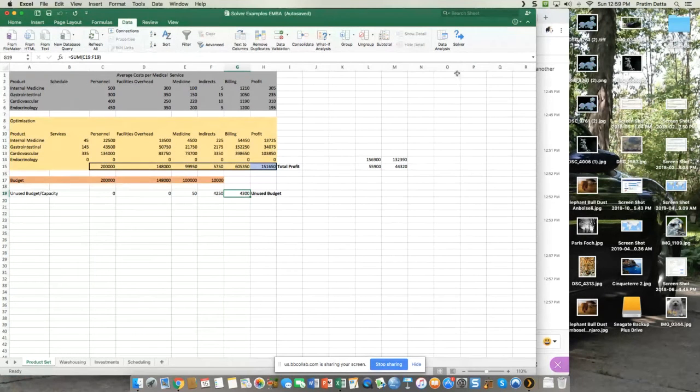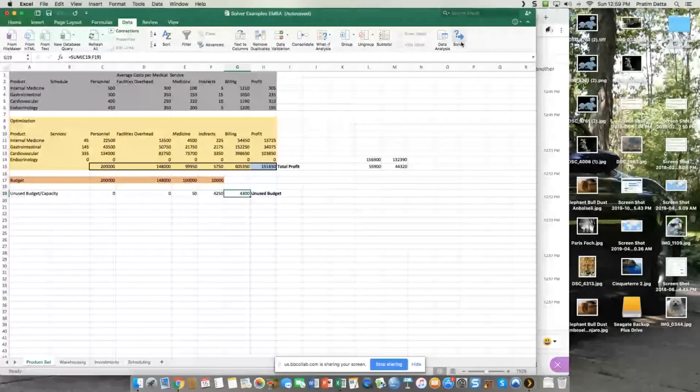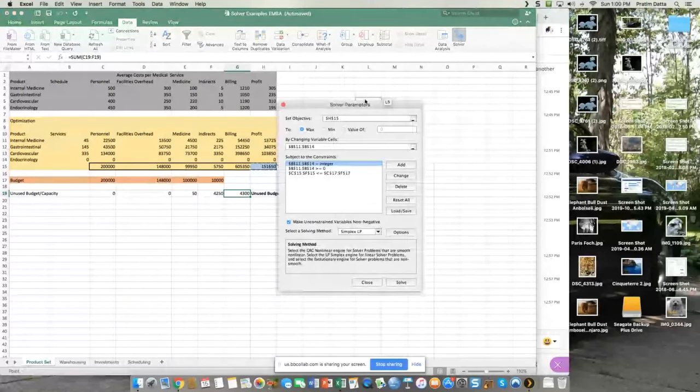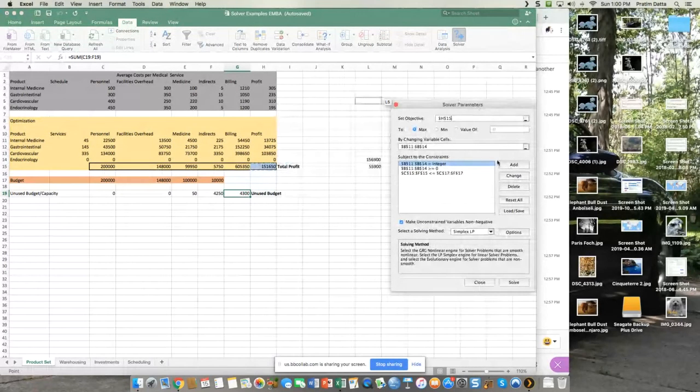The other version that we did yesterday was assume the other one, another division of the hospital, is a cost center, and all it wants to do is use up its budget, right? So in that case, we say, what's our objective? We want to reduce our total unused budget, which is right out here, and we want to minimize that, and everything else remains exactly the same. And let's see what happens.